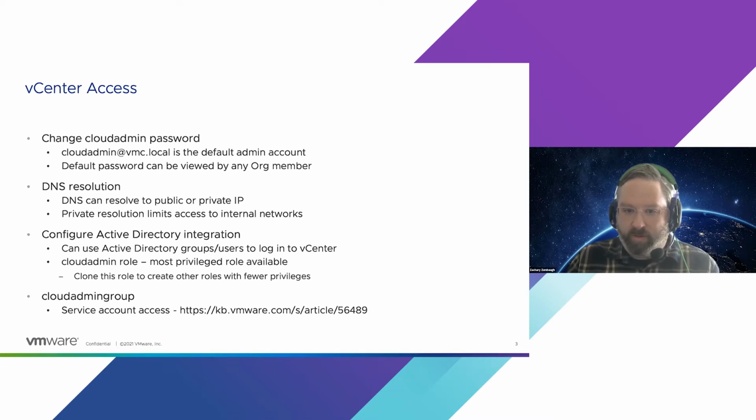Also, you want to configure Active Directory integration. This goes back to what I was saying about this cloudadmin account. At first, you can only log in with the cloudadmin account, so you would log in with it, configure your Active Directory access, and then you can add users and groups from your existing Active Directory deployment in order to be able to log in. Now, keep in mind that the role with the most privileges is the CloudAdmin role. So when you're creating new custom roles, you always want to start with this role, clone it, and then adjust the privileges in that fashion.